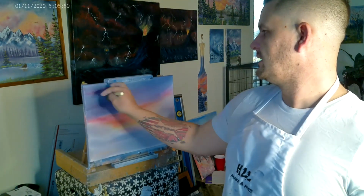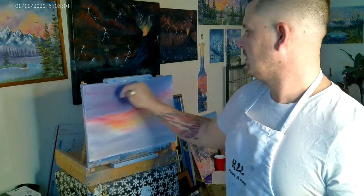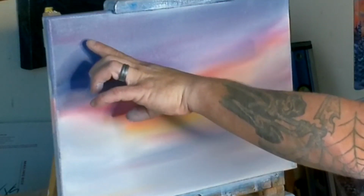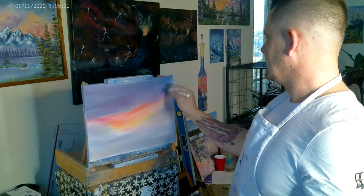When you mix that crimson and the midnight black together with the blue that we put up here, it makes this real nice purple color. So you don't want your sky to be all the same color. You want to have bits of blue and black and crimson and the yellow and the red all in there together. You don't want to blend it all out to this one bland color.